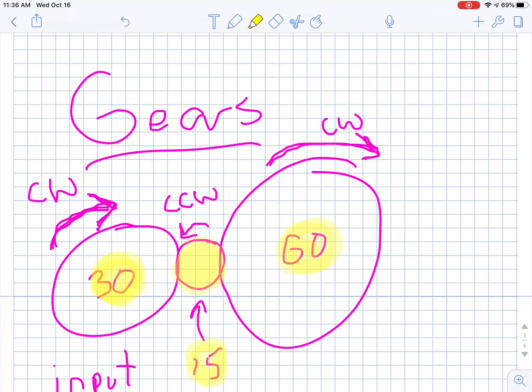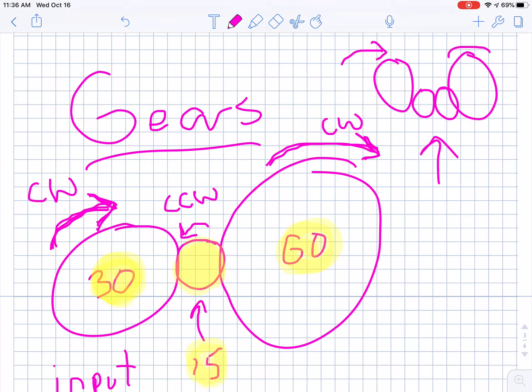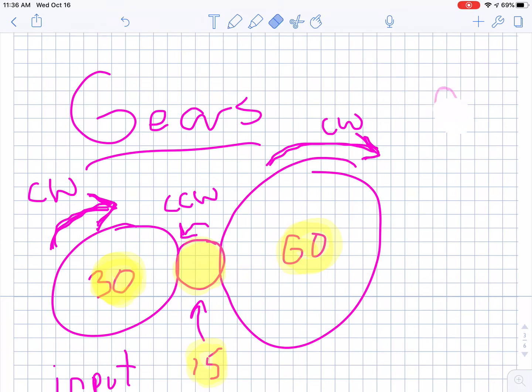And what I mean by different direction: if we had 4 gears, those 2 gears in the middle are idler gears, and in that case, if this one was spinning this way, it would make the output gear spin the opposite way. Okay, so we know that stuff. Let's move on a little bit.